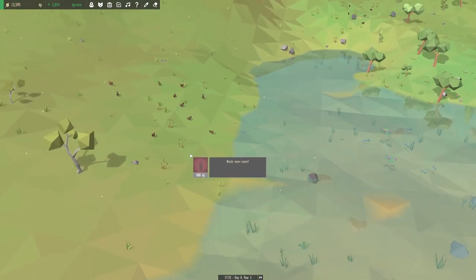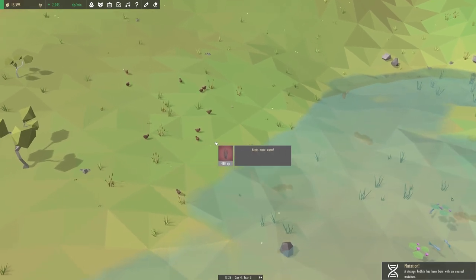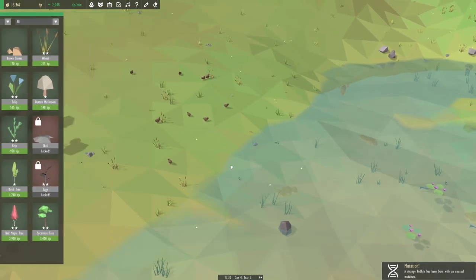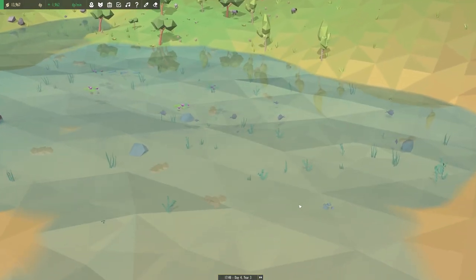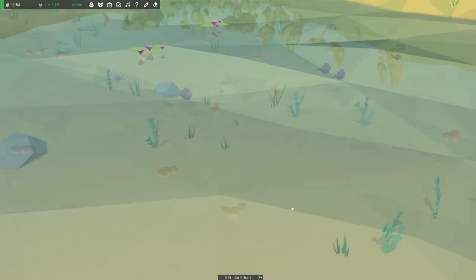Oh no, did our duck just die off? Oh, he was right there and now he's gone. Oh my gosh, that is so sad. We'll have to add some more ducks to the world as soon as we have the honey.